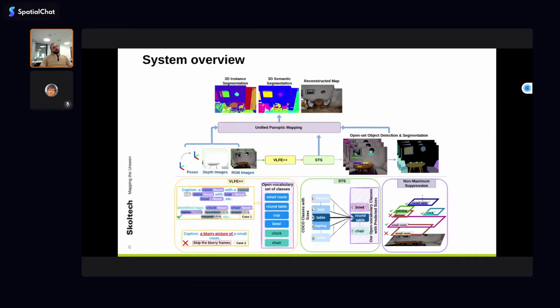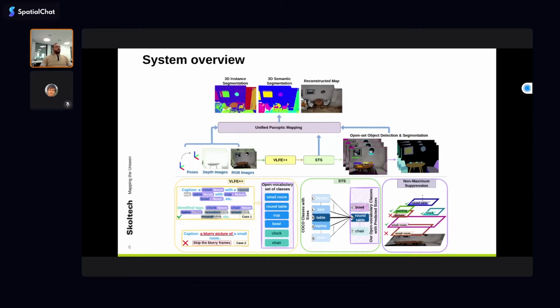So, in order to keep some consistency. And yeah, after that, we now have the segmentation. We use Segment Anything in order to find the masks of the objects, and we utilize all these as input for multi-TSDF mapping in order to find the reconstructed map.